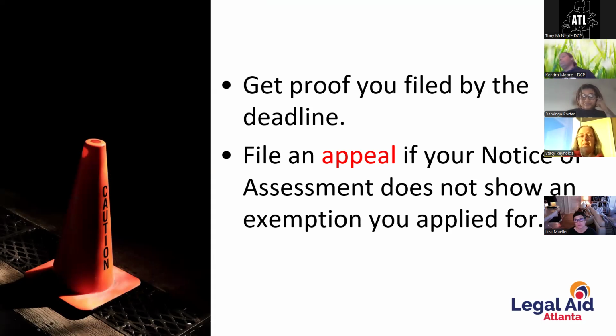If you are denied and you should have gotten it, then you want to appeal it. Also, if you get your notice of assessment and you made a timely application for the homestead exemption and the notice of assessment doesn't show it, you should go ahead and appeal that. It's a good chance that the city, or the county, is still working on processing all the applications because they get so many. But you want to be able to preserve your appeal rights. And you want to be sure to appeal if you're not getting the exemption that you should be getting.